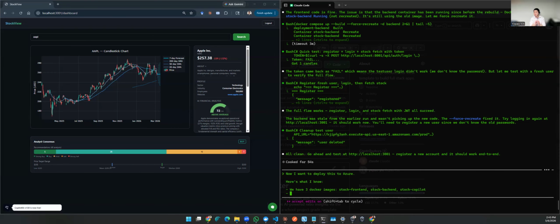So I want to deploy this to Azure. I need the Docker images to be somewhere, and then I need a web app to pull the images, so the web app can then load them. When traffic comes in, it will hit the front end. And then if the user does something on the front end, it will hit the back end and get the data back, and display it on the front end. So that's the logic. I don't think I need to spell all that out, because it's not like today's day one; Claude Code figures out the cloud engineering, right? Claude Code knows all that.